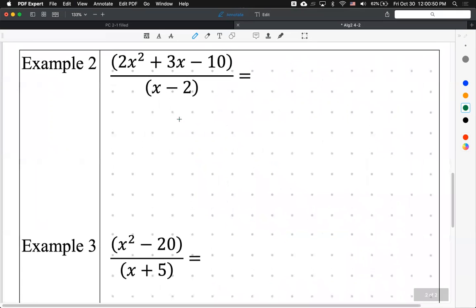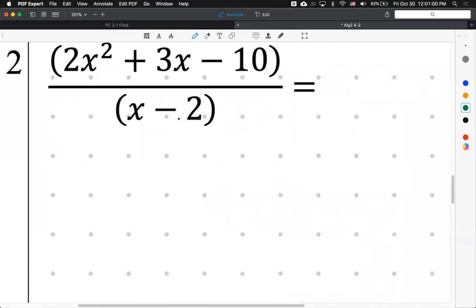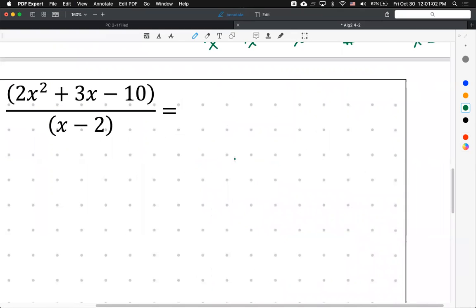Yeah. Example number 2, let's try it. You can either use synthetic division or long division, and I'm gonna take a guess that you want to use synthetic division because it's easier. All right, someone help me set it up. What number goes in the top left? Sergio, you haven't spoken yet. Yes, a positive 2, and that's going to be in a little box so that I don't confuse that for a coefficient.